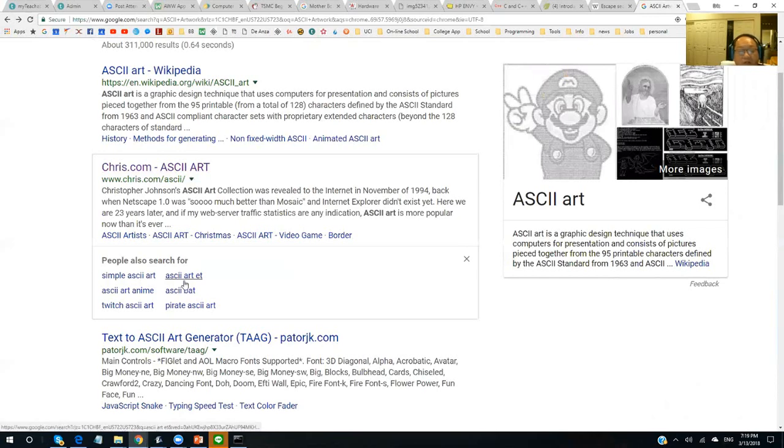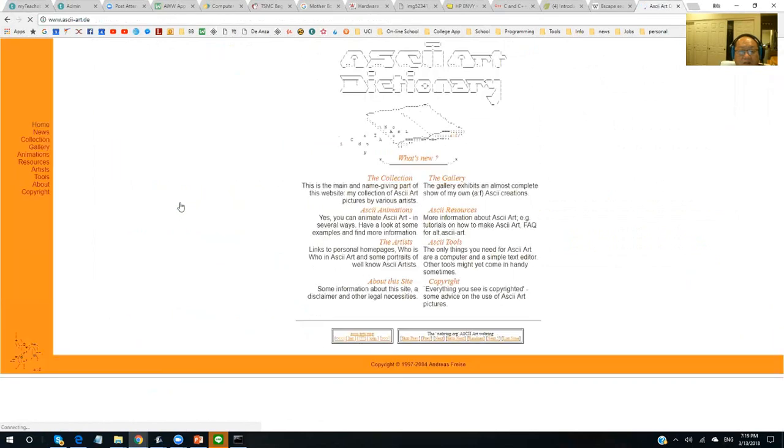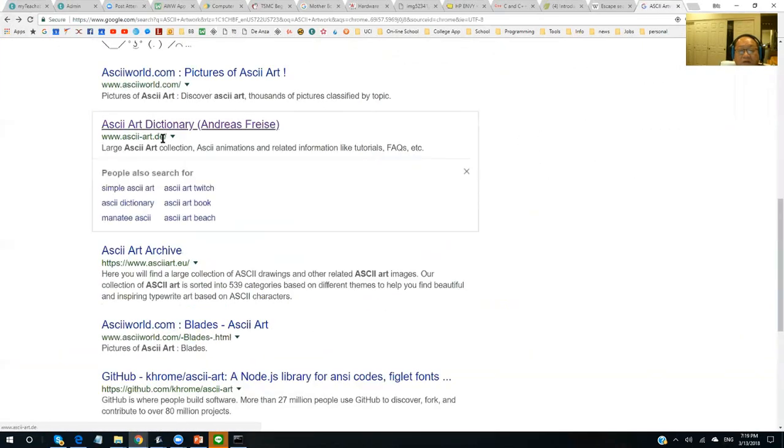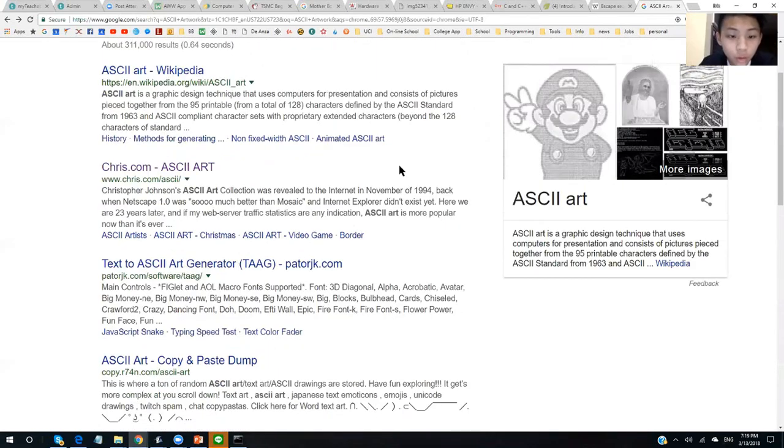It's up to you. You can choose whatever, like an ASCII art dictionary. As long as you finish the image, that's fine. I just want you to do exercise on this. This is fun, right? It's not a dumb project. Do I have to send it to you? Yeah, later. You have one week to work on it. So try to solve the problem by yourself, okay?